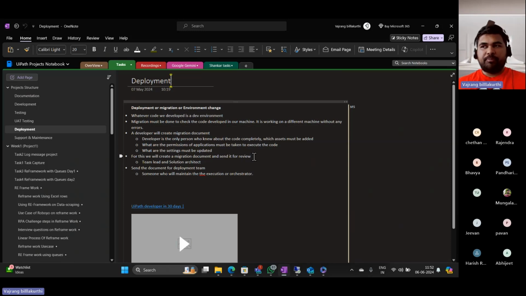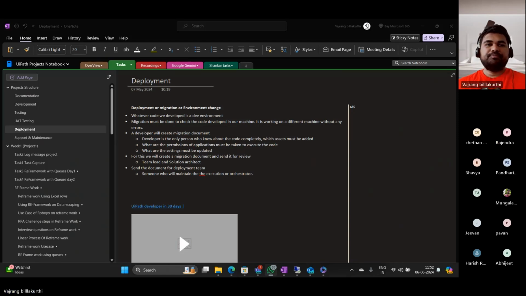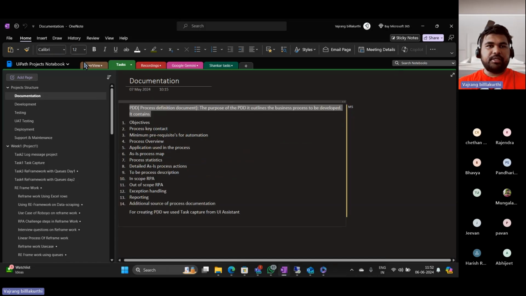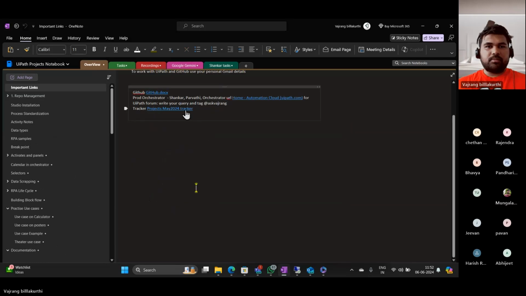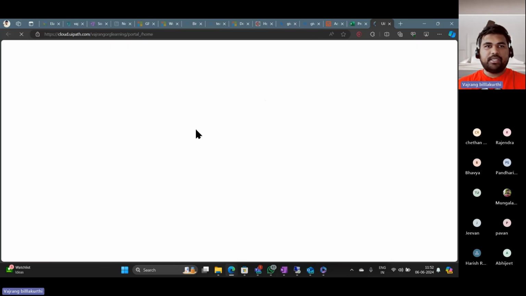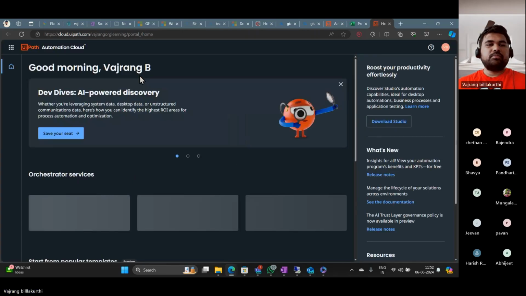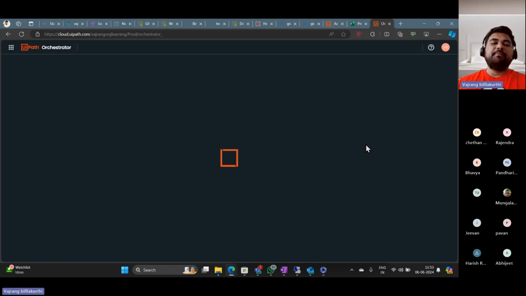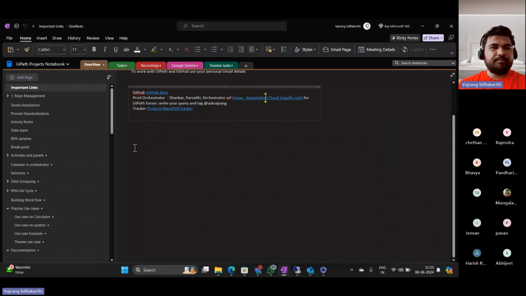And tell me something. Is your development machine or development environment anywhere connected to the production? Will you be able to directly access anything from the production environment? No. On the production, you cannot. Now, whatever you're seeing in the orchestrator that you are accessing, you will not be able to access from your studio. It's a completely different environment. You can only access it and you need to do everything manually here.